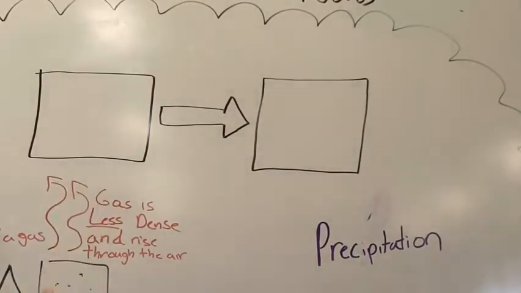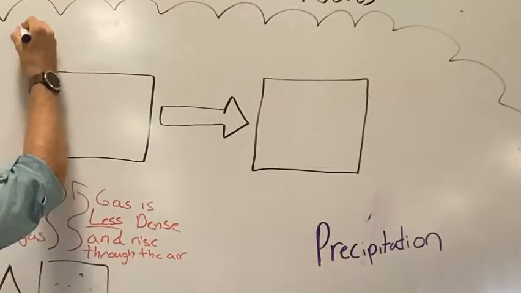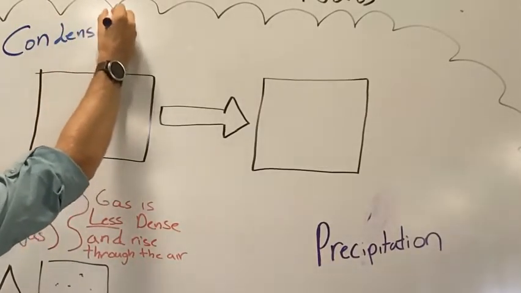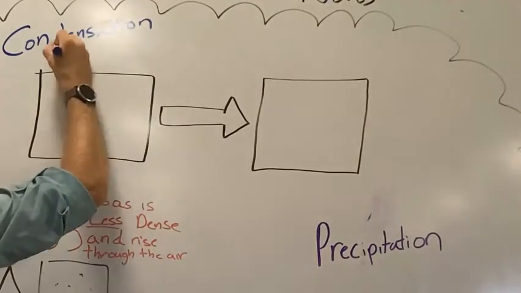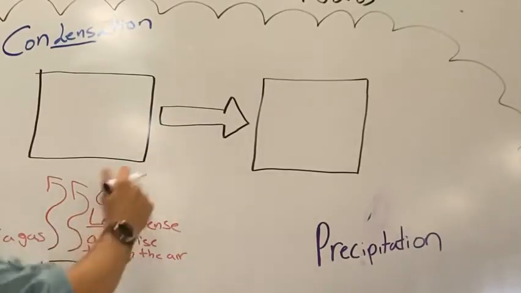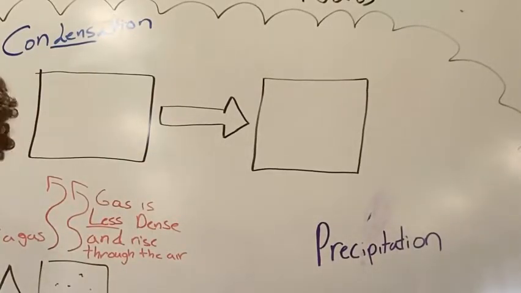Now we're going to move on up to where all this happy little vapor, this gas has gone up, and this new part is going to be called condensation. Oh, if I look at the word condensation, I'm going to see the word dense as one of the root words right in the middle there. So now this gas is all up here in the sky. As it gets higher up, it's actually going to start cooling down.